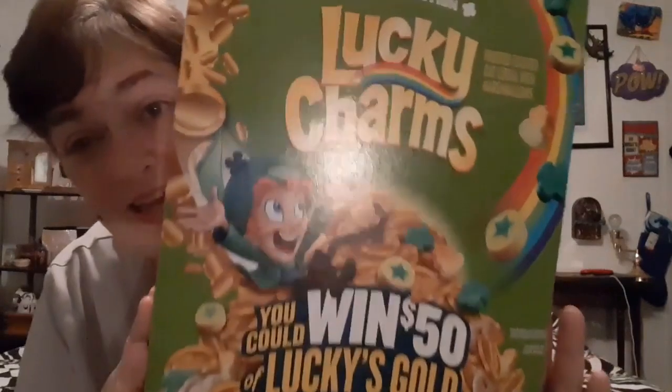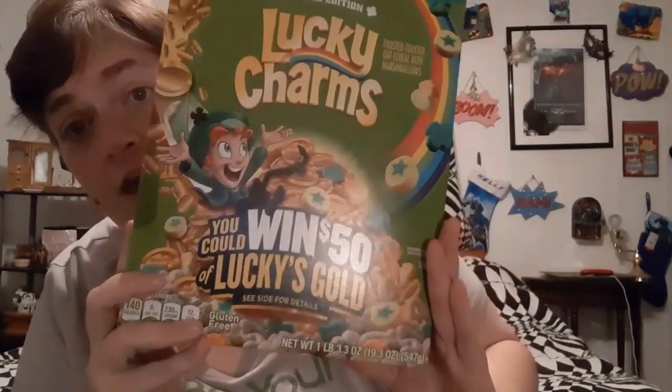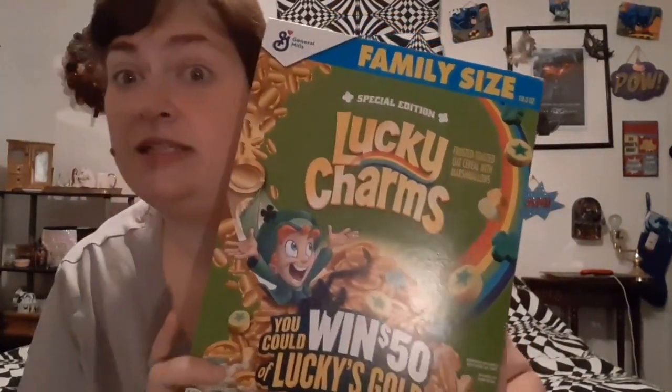This next one is like a family size. Lucky Charms has always been my absolute favorite cereal, so win-win there. The only difference with this one is this was the St. Patrick's Day version — everything is green and gold. They don't have purple stars, so they're not rainbow-y; they're all green for St. Patrick's Day. But they're still family size, still good until December of this year. So I'll have these Lucky Charms in no time, because Lucky Charms are my favorite cereal.